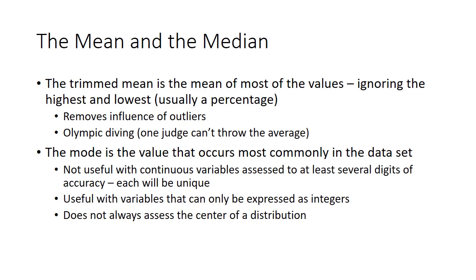Sometimes you can have what they call a trimmed mean, which is basically a way to remove the influence of outliers on the average. You could trim a particular percentage off of the highest and lowest values, say the upper and lower 10%. This will try to get rid of some of those outliers and remove that influence. For instance, with Olympic diving, in order to make sure one judge doesn't throw off the entire average, they will trim off the highest and lowest scores. I'm sure any of you that are really into Olympic diving could tell me different, but that's just one example of it.